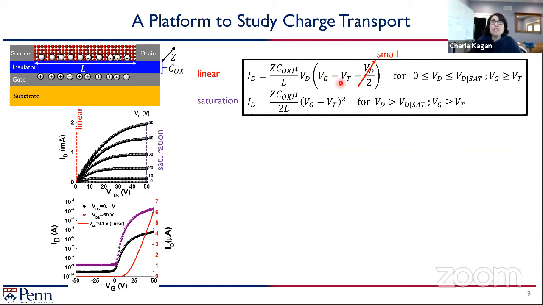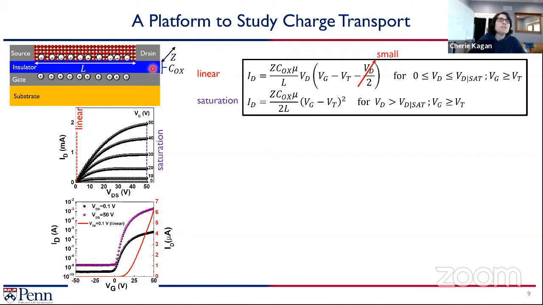These equations are the characteristic equations of a field effect transistor in the linear regime and the saturation regime. They're the same ones that you would learn in a device physics class for bulk conventional devices. We treat, to a good extent, all less conventional semiconductors in the same way in transistors. When we talk about length, L is the channel length, which is always the distance between the source and the drain. The width of the transistor is labeled Z, and it goes in this direction. Often Z is greater than L, so it's not quite the geometry you think about from a conventional rectangle, but that's true here.